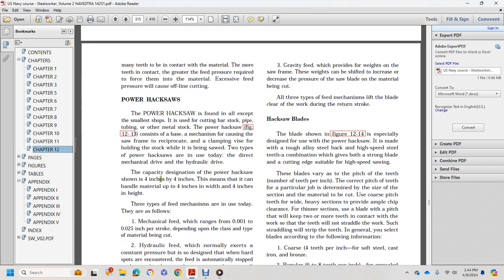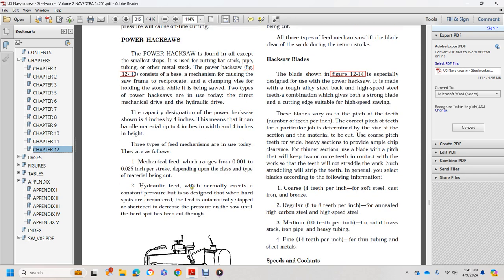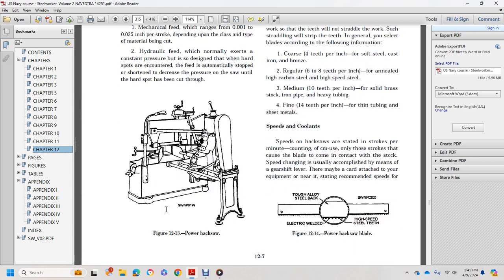The capacity designation of a power hacksaw, shown as 4 by 4 inches, means that it can handle stock 4 inches in width and 4 inches in height. The types of feed mechanism used today are as follows. One, mechanical feed, ranges from 1,000th of an inch to 25,000th of an inch per stroke, depending upon the class and type of material being cut. Two, hydraulic feed, normally exerts a constant pressure. When hard spots are encountered, the feed is automatically stopped, and it increases the pressure of the saw until the hard spots have been cut through.